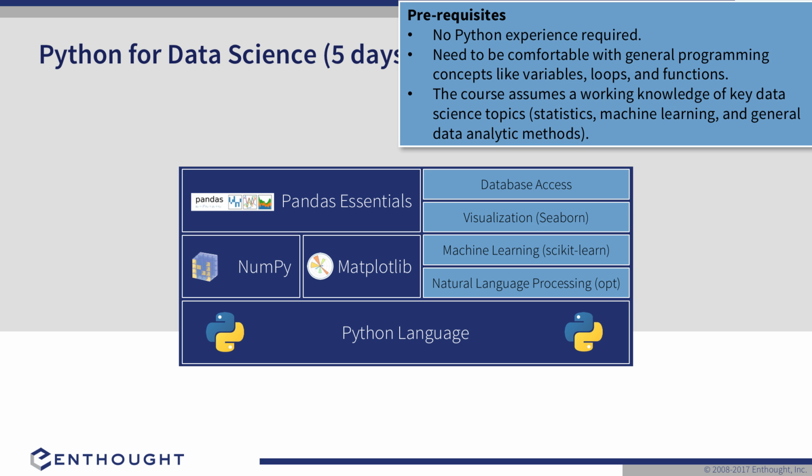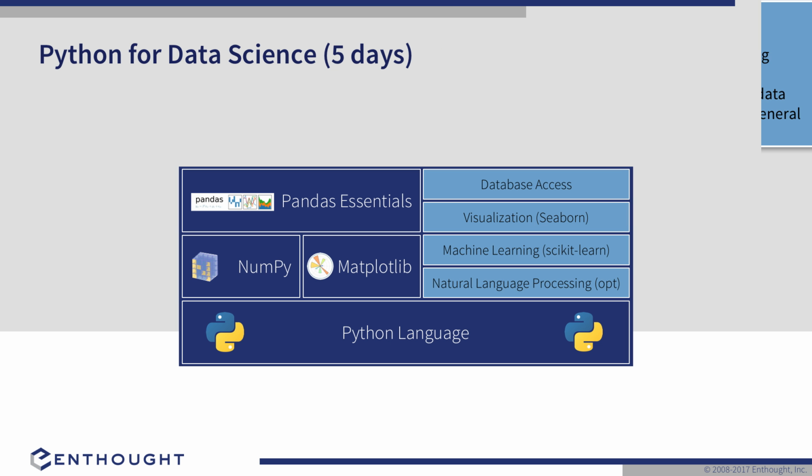This is one of our more advanced courses, and it's pretty intensive. So we can't teach you, obviously, in 2 days everything about machine learning, all the background theory and stuff. So we assume that people coming in have been exposed to stats. You know what a mean is, you know what a standard deviation is, and so on. And that you generally understand what machine learning is about, and that you have had some experience with data analysis. So it's pretty low level again, but you should have that orientation. That helps a lot.